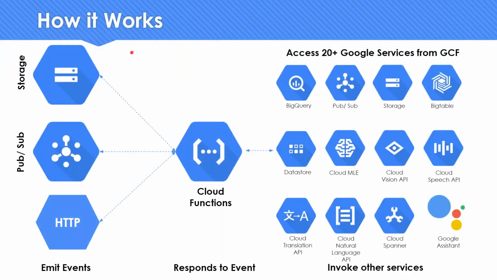There are 3 types of triggers only, which are GCP specific: HTTP, storage, PubSub. PubSub is basically a messaging service. We'll talk about it in more detail. When we look into PubSub, we will do one more PubSub Cloud Functions demo. When we explore storage, we'll explore a storage Cloud Functions demo together. So these are your triggers. When something happens to these, Cloud Function is going to be invoked, and it can call close to 20 plus GCP services automatically. Inbuilt capabilities are there easily.